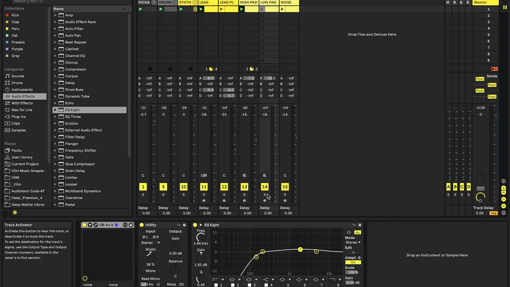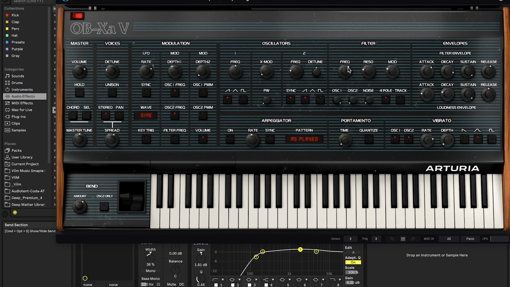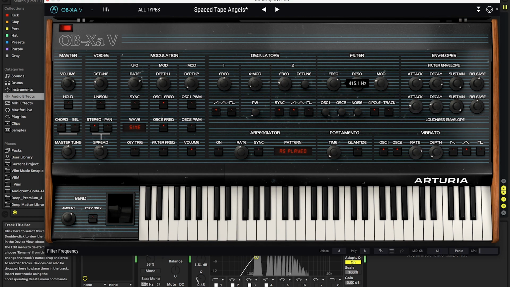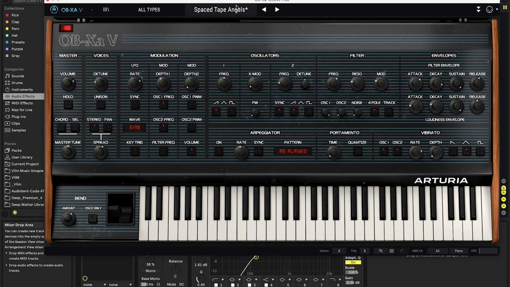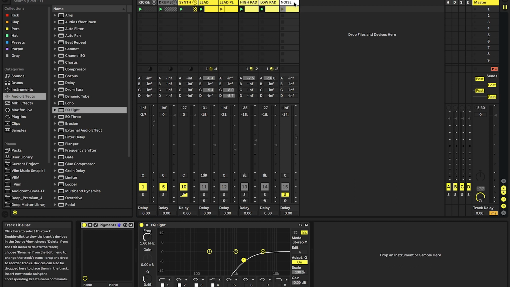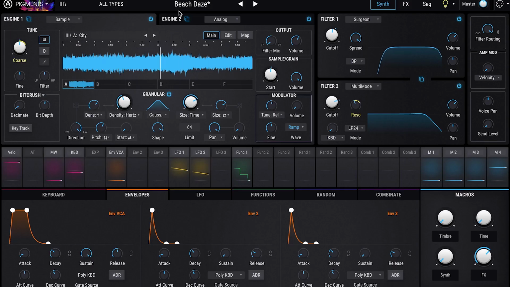Then as I said, we have this low pad sound. I did a similar technique here, but not too much processing. This is actually my favorite preset out of this plugin. It just works really good. And at the end we have another atmospheric sound. This is a bit more of a noise sound. You can probably also find this in your presets here.